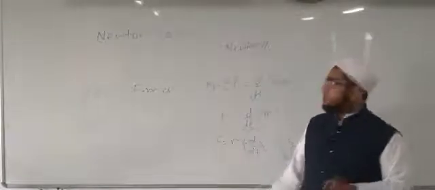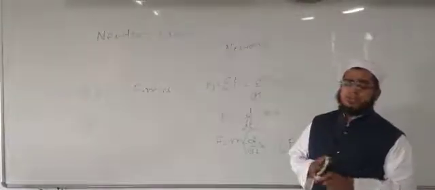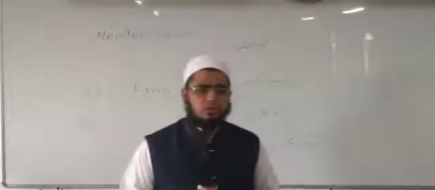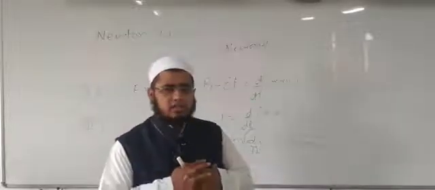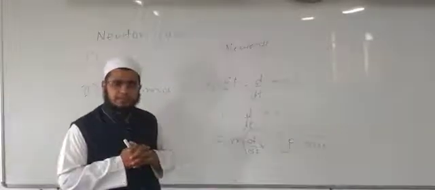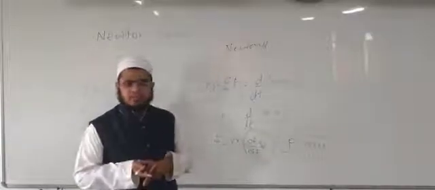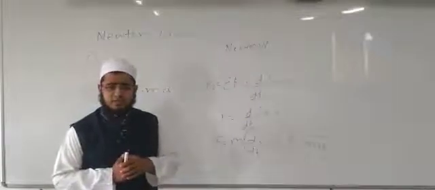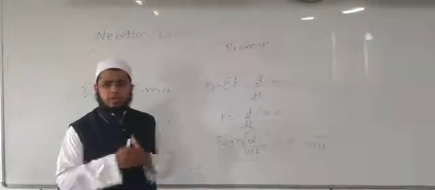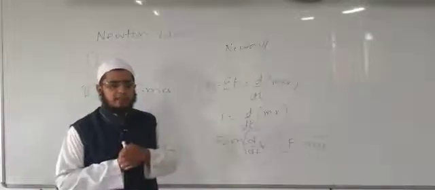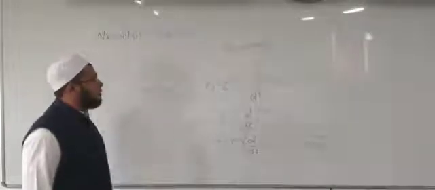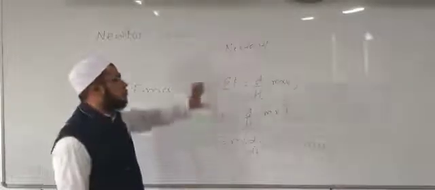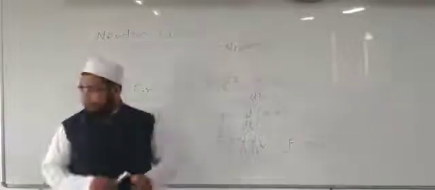And what is meant by 1 Newton? The 1 Newton force is the force which, when acting on an object of 1 kilogram and producing unit displacement, is considered a 1 Newton force. Meaning the object has a mass of 1 kilogram, a force is acting, and due to the application of the force, the displacement of the object is 1 meter, then the applied force will be considered as 1 Newton.